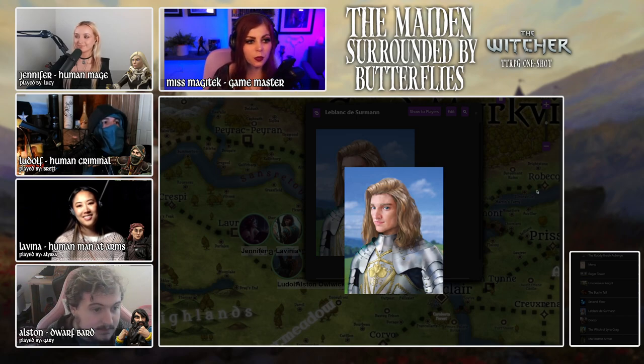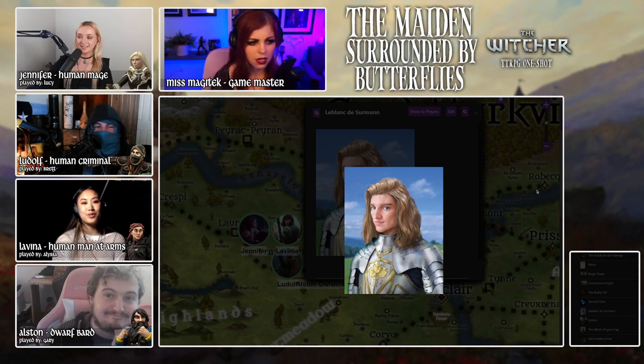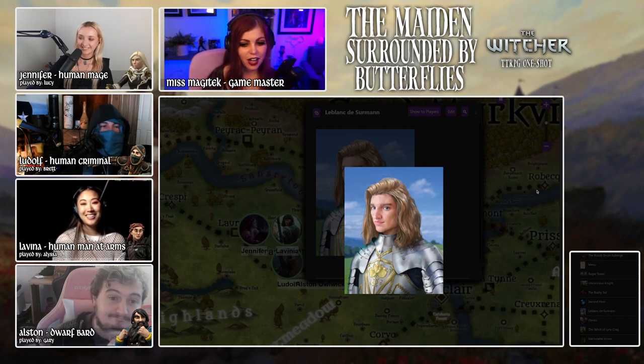He wakes up and formally introduces himself. He says, I am LeBlanc de Simon, knight errant in the service of Her Grace and the Duchy. I am most honorably in your debt. You all saved me, did you not? That we did. Yes, we did, 100%. Can you tell us what we saved you from?